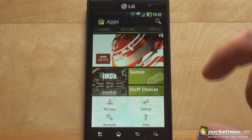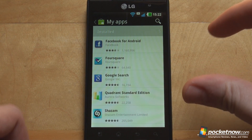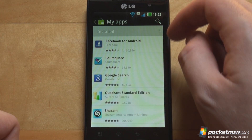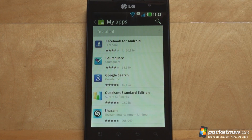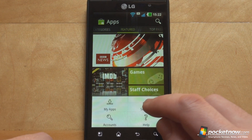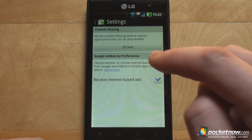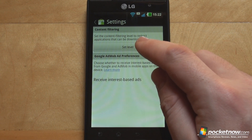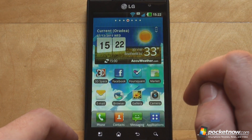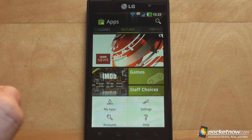Tapping on the menu button will bring up the small menu at the bottom, which contains My Apps — basically a list of all the applications installed on your smartphone. Whenever you have an update available, you either get a notification in the notification bar or a small update text right here so you know a new application version is available. There is also a settings icon which brings you to a screen where you can configure whether you want to receive ads or not, and you can set the level of content filtering. And there's an accounts section where you can choose which accounts are tied to the Android Market on your smartphone, plus help.